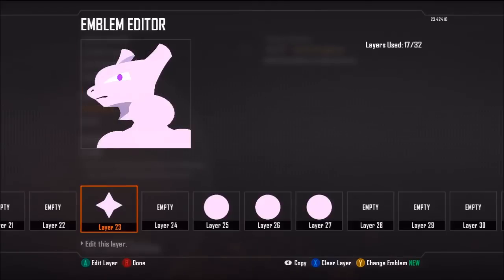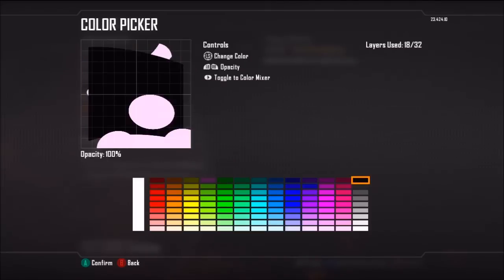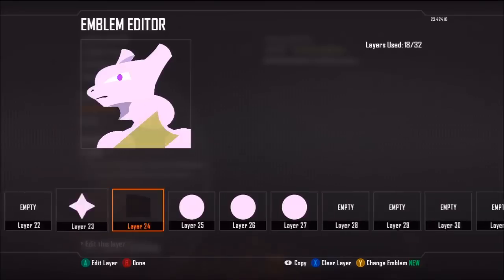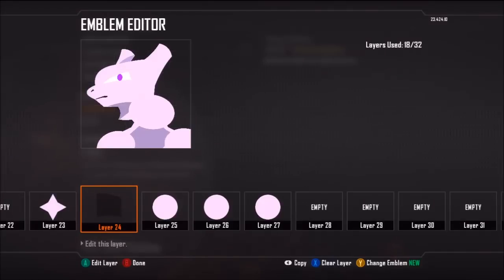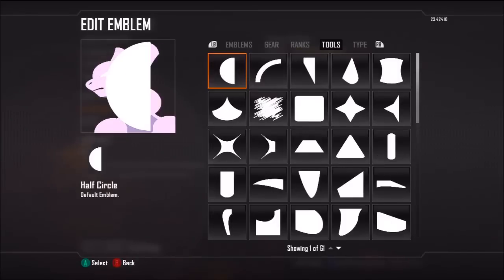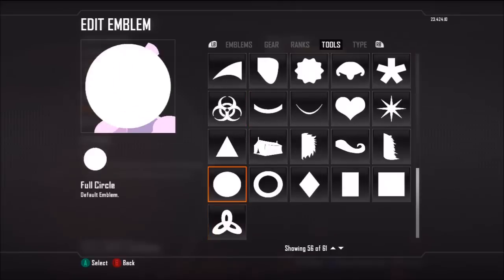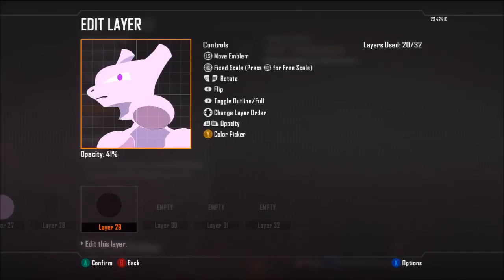Also notice it's probably hard to tell because it's so subtle, but for Mewtwo's body and his head, I used the bottom purple. So basically I used the color that is on the bottom of the color palette from the left. That's what I used for his body and his neck and his head. But with his hands, I used the bottom color third from the left. So not fourth from the left, but third from the left for his hands. And the only reason I did that was to just kind of give the hand a little bit of implicit separation from the body.